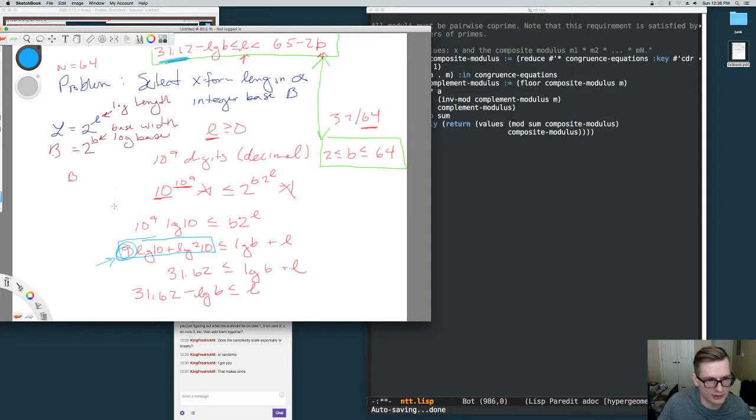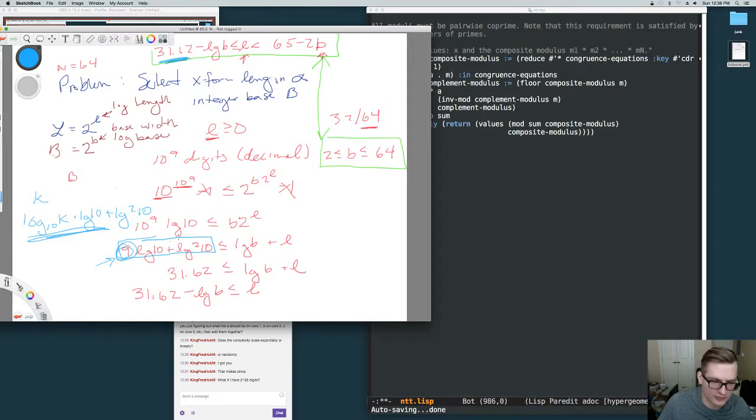So if we want a total of k digits, then we have the common log of k times log 10 plus log squared 10. So we're going to parameterize our stuff by doing this.